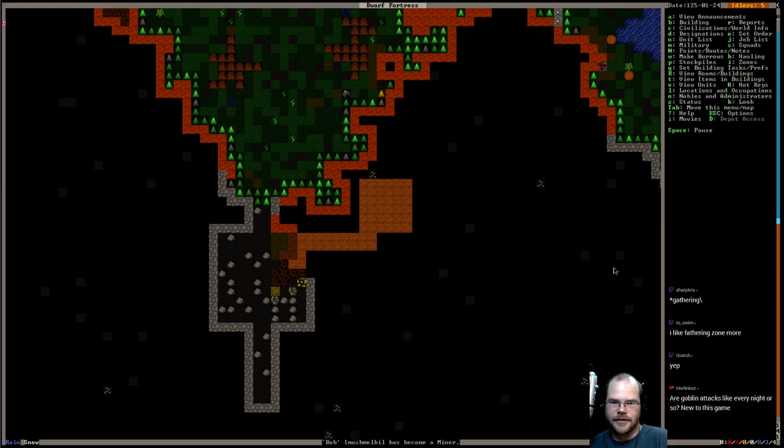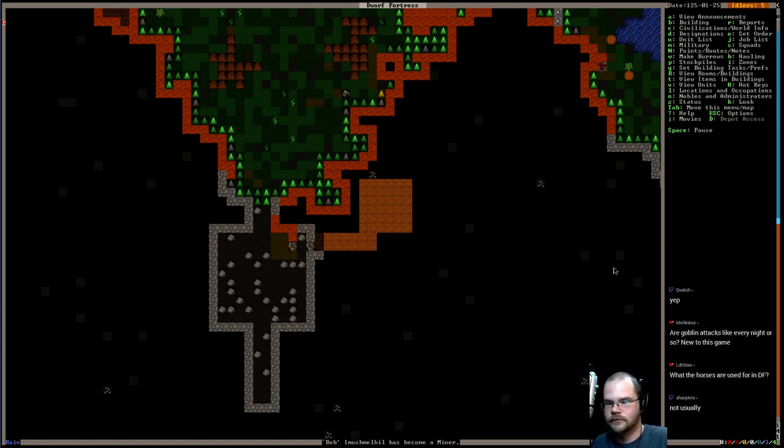Goblin attacks every night or so? No, goblins attack, like, once every year or so. Year or two. The longer you're there, the more they will come. Horses aren't really used for anything. They pulled my wagon into here, and that's basically it.